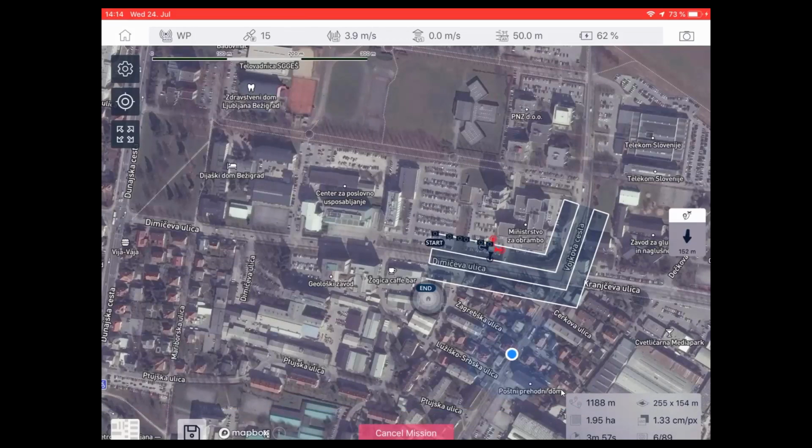So this functionality will help for larger areas where you won't need to calculate how much battery to get out of the drone. When the battery gets low, we just land the drone, change the battery, and then continue along our flying mission.